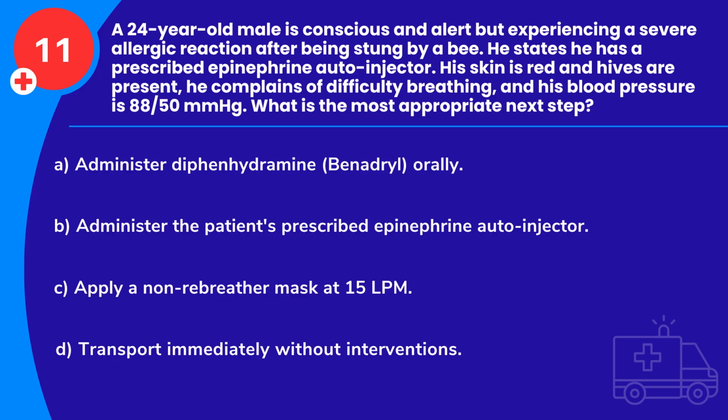Question 11. A 24-year-old male is conscious and alert but experiencing a severe allergic reaction after being stung by a bee. He states he has a prescribed epinephrine auto-injector. His skin is red and hives are present, he complains of difficulty breathing, and his blood pressure is 88/50 mmHg. What is the most appropriate next step?